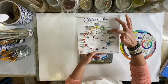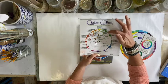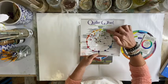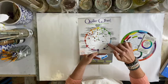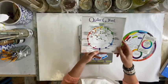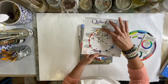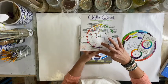So when you can see the colors next to each other, you can see which one is relatively cooler or relatively warmer, and how they shape up on the color wheel. And then it also helps you determine what is the exact complement of cad yellow light? If you know this is the triad, it's going to be ultramarine violet here.